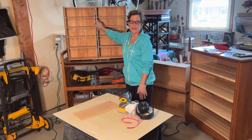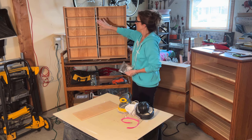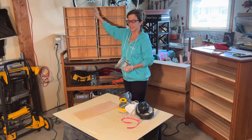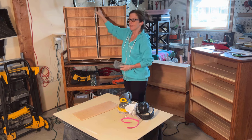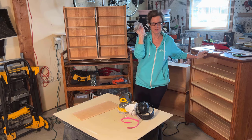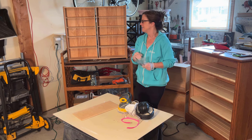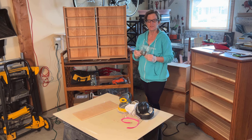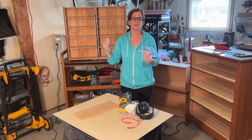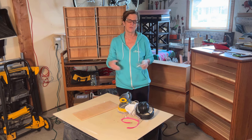We do need to attach these. We'll be using some hardware that I have over here to attach the two drawers to each other. And then we will be attaching that unit to the base. And that's what this hardware is in this baggie. It's surprising how easy it is to attach those, and it'll be done in such a way that it can be assembled and then disassembled for moving, because I'll need to move it into the booth. Okay.